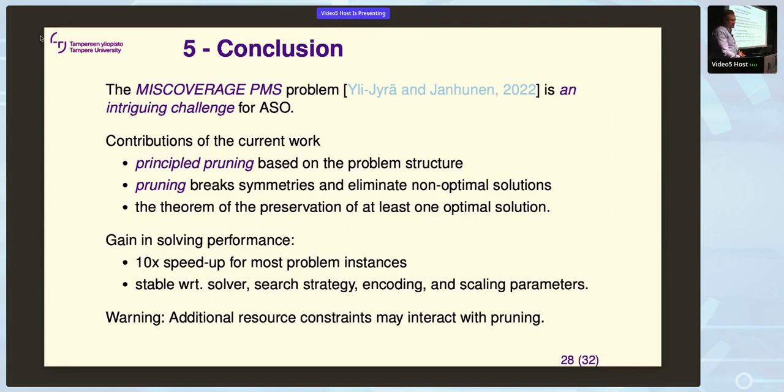And in general, the performance improvement gained was tenfold on average. And it was stable for different situations where we changed solver, we changed search strategy, we changed encoding, and we scaled parameters. But there's one warning.